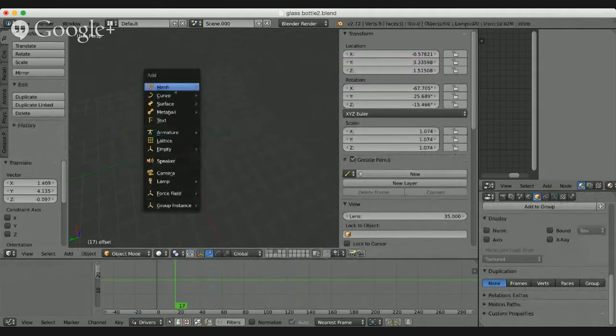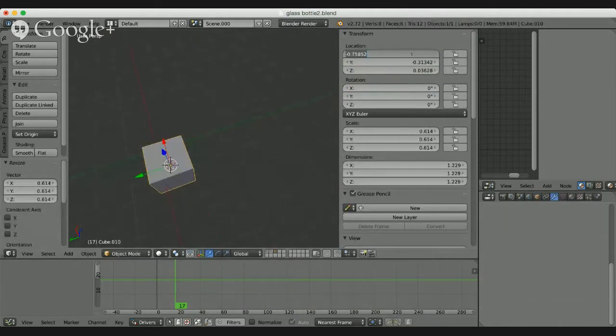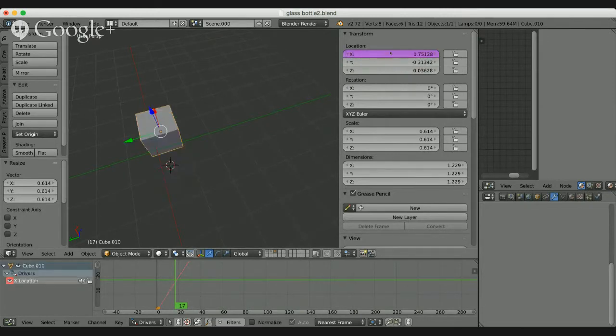It's a circle just extruded upwards or wrapped around upwards. We'll start with a cube this time and then go sine of frame times 0.05 and then cosine of frame times 0.05.